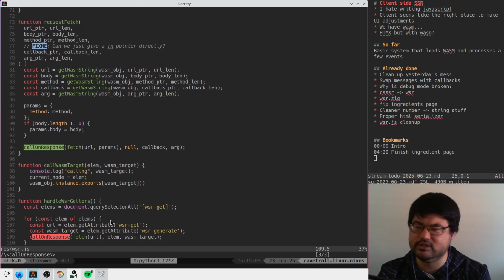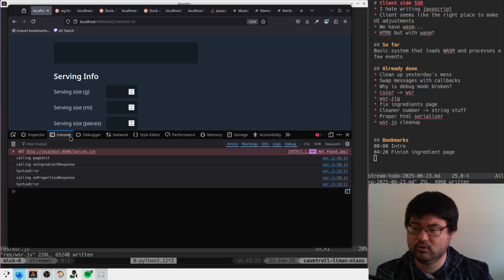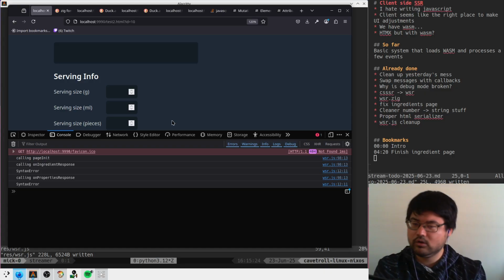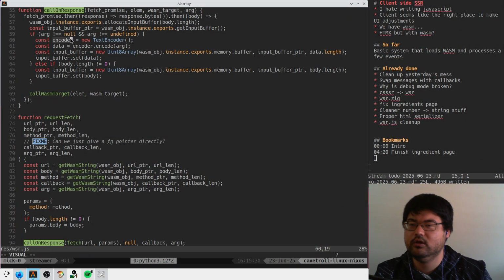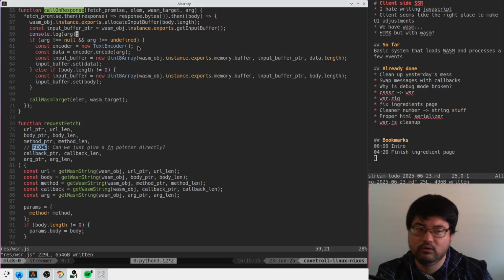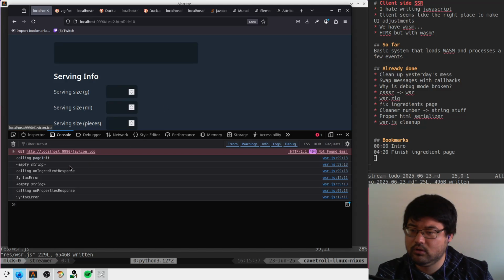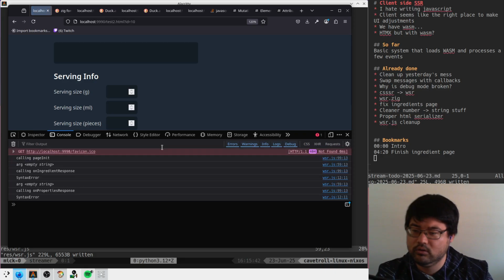Call on response needs to check if it's null and undefined here. No. What is going on? Because before we were supposed to do the body. What is arg here? Arg. No, this is only once, arg empty string.